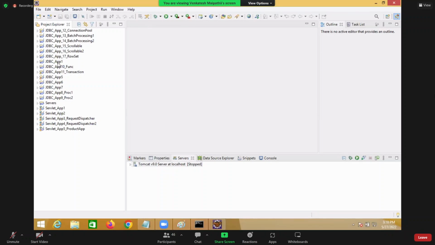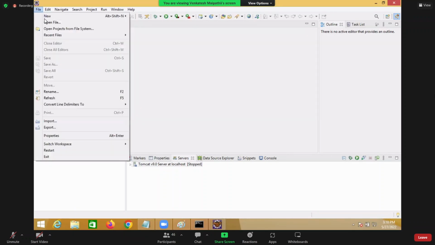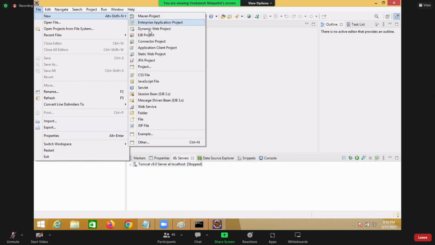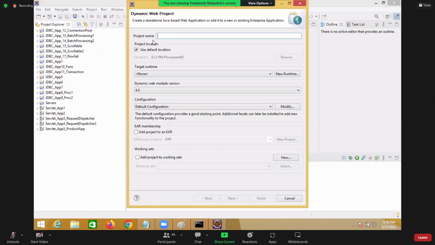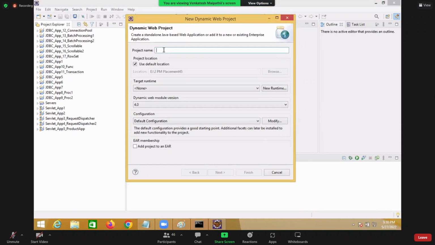Now I am making one application. Dynamic web project, Servlet application 6. I am going with the name cookie. My concentration is on cookie, so cookie session tracking. Cookie only.